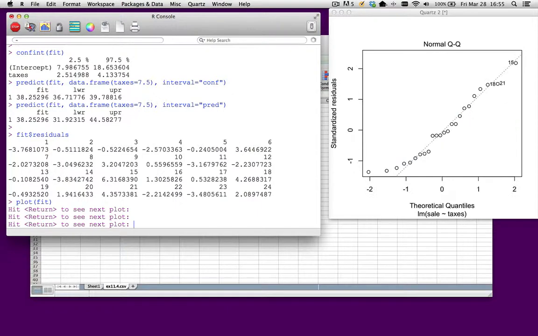Now let's hit return again. We get the answer to part B. Here's a normal probability plot. This plots the observed quantile of the residual against the quantiles of a normal distribution. If they're normal, all these points should fall right on the line, and we've got a pretty good fit. The normality assumption is pretty well satisfied. There's a couple points where they're a little bit strange, but nothing to worry about. So I would argue that we've got a pretty good fit.